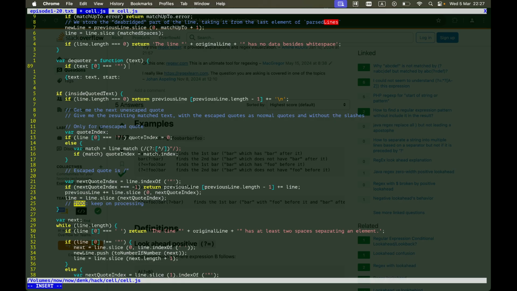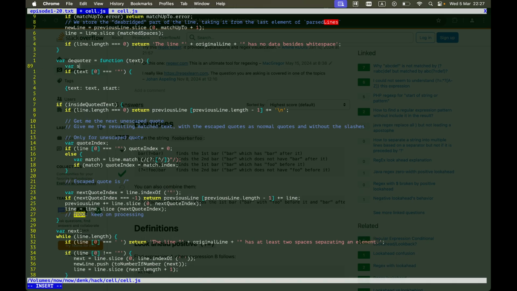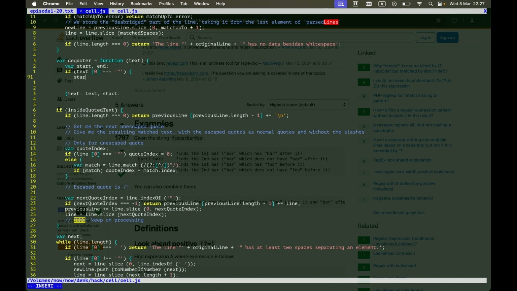If text 0 is this, we can do var start, end. So we say start is at 0. No, sorry, it should be at 1, right? No, start is the position at which you find the quote, and then you deal with it.